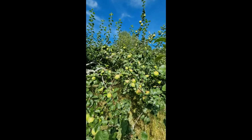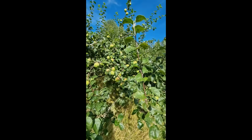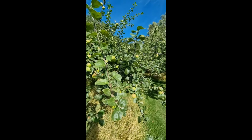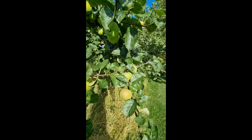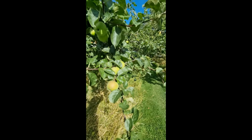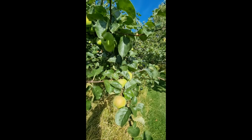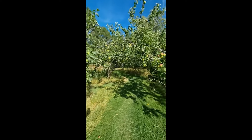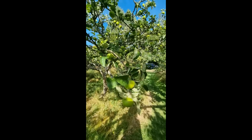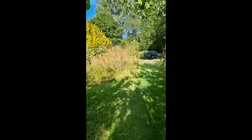You know when they said that the fall of man happened because Eve was tricked by an apple? Well, apparently it wasn't really an apple, it was a pomegranate. Don't know if that's true or not, but I'm not sure I would be so impressed by an apple. And it's really lovely because you can just walk through the apples. They have little paths.